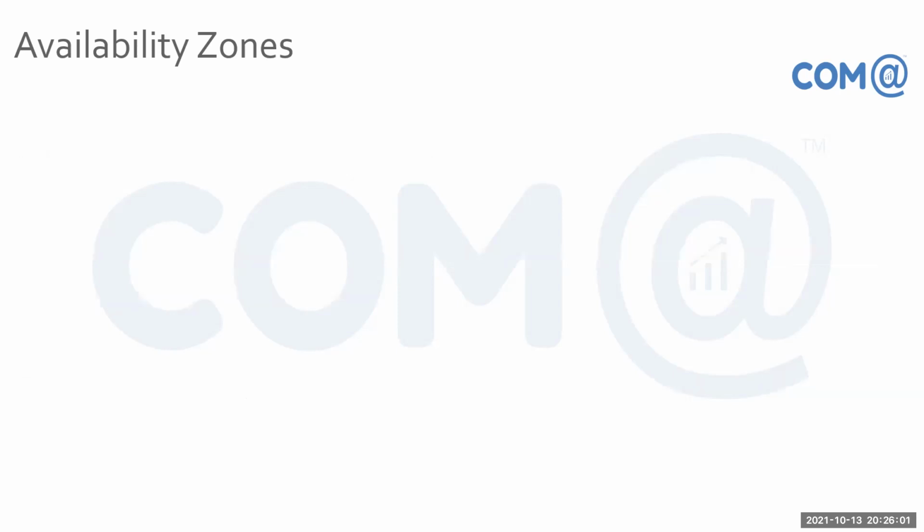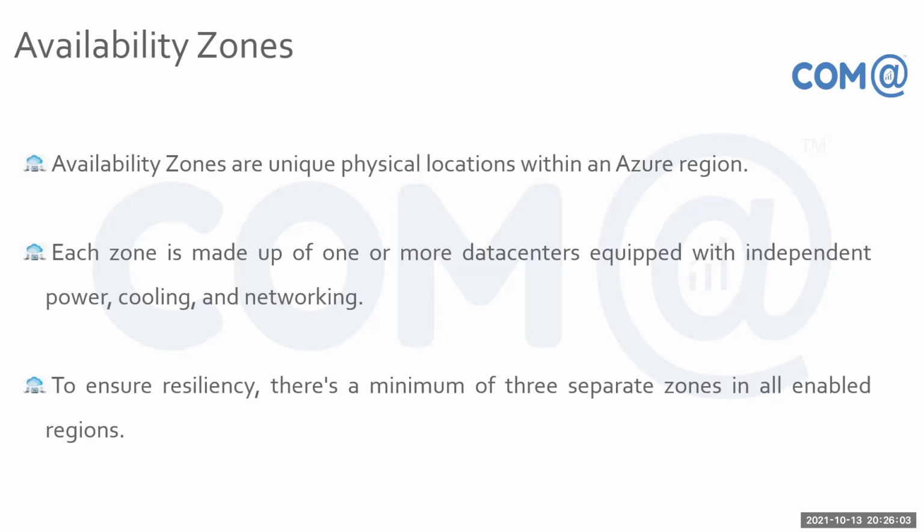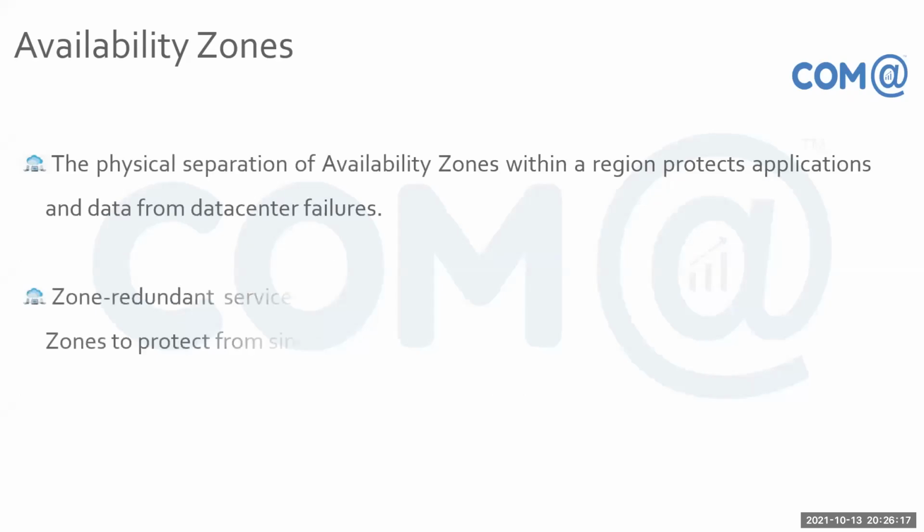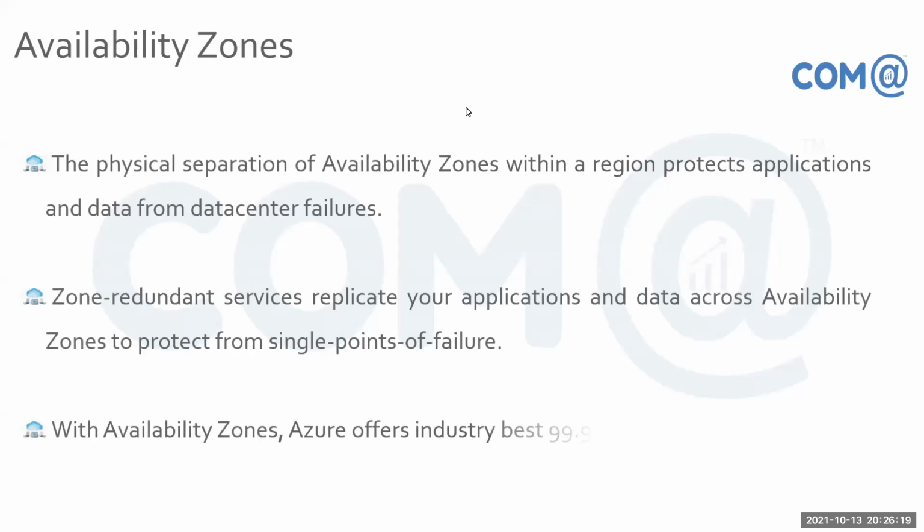That's up to you. Based on whatever the service you configure, and based on the level of replication or the resiliency you choose, you'll achieve that level of availability. So that is basically about the availability zones. Is that clear? If there are any more questions, please let me know.